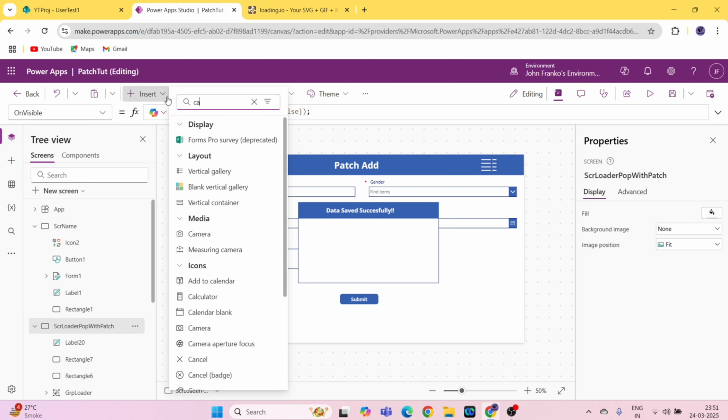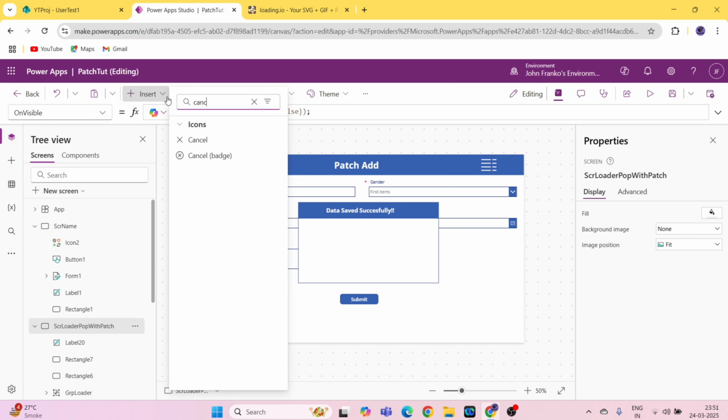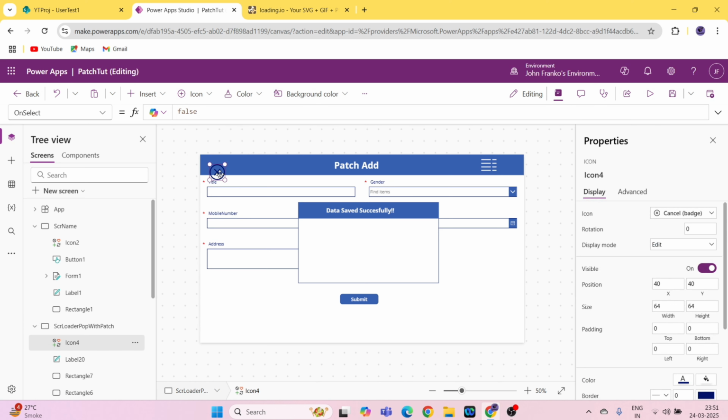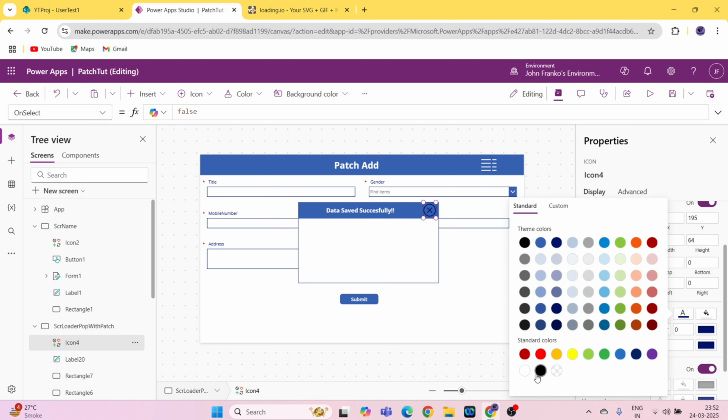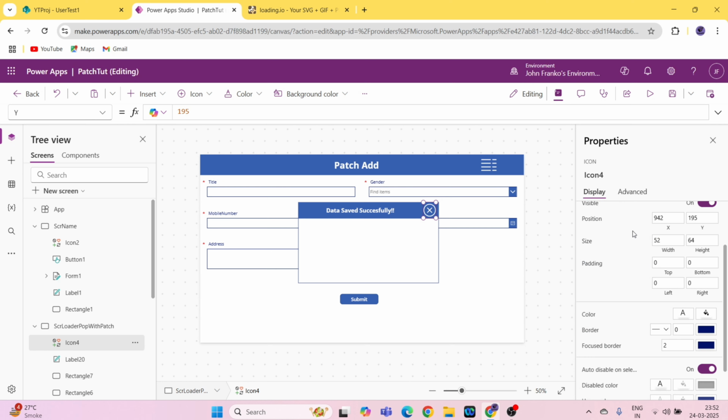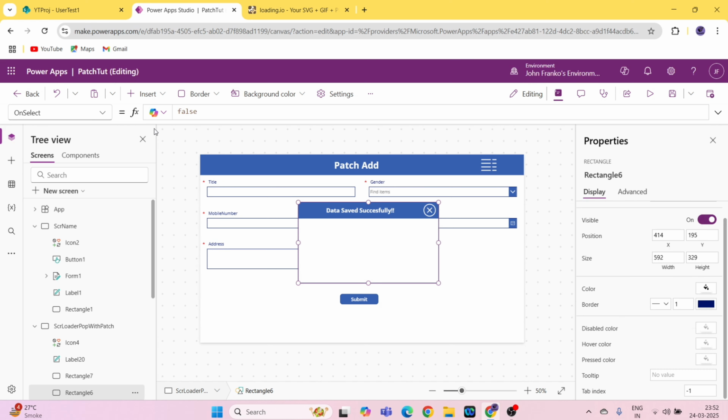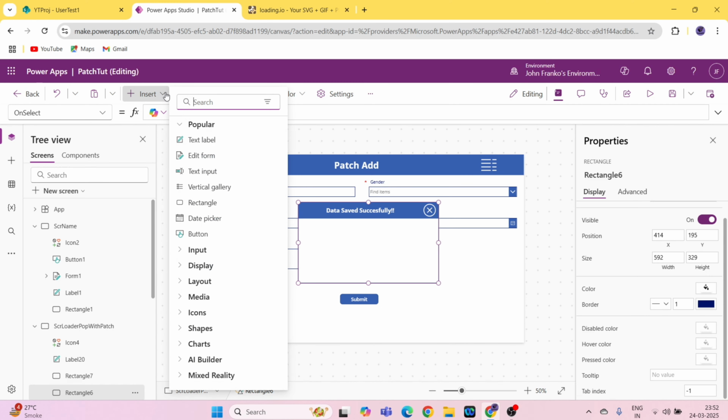Now we have this cancel badge. We'll add it here, and we will give it white color again. We can't make this bold or something like that. This is done, and the last thing will be the check.